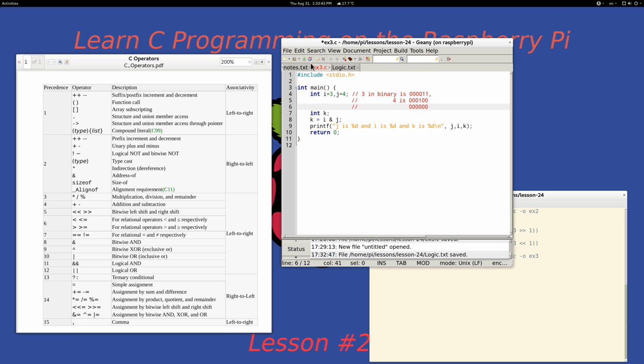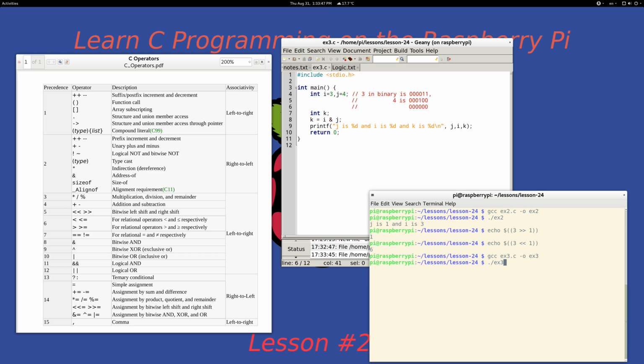Okay, so let's try this with EX3. I want to compile it again here, just in case I made a mistake. And you see K is 0.